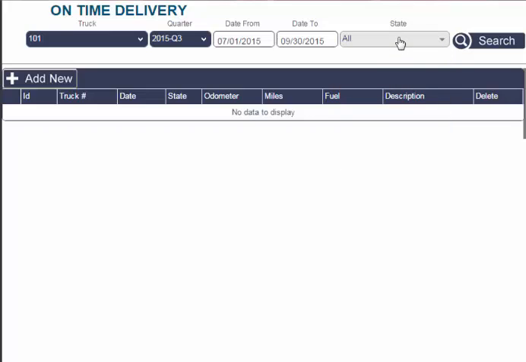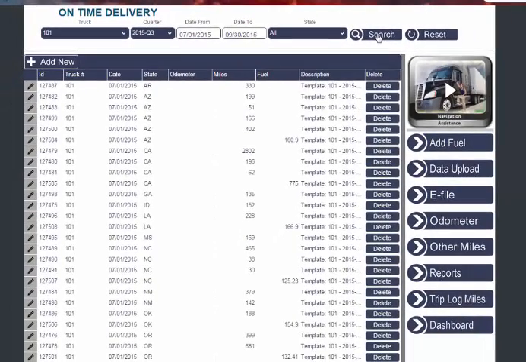Now this is going to come in handy because you've probably got a lot of data in your system, and looking at it all at once is unnecessary. If you can zero in on something specific, that will make finding a data element much easier. So now that I've selected the data that I want to see, I'm going to click search, and it just takes a moment before my data is available. And now that it's here, there's a lot that I can do with it.